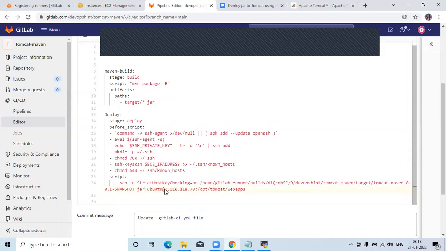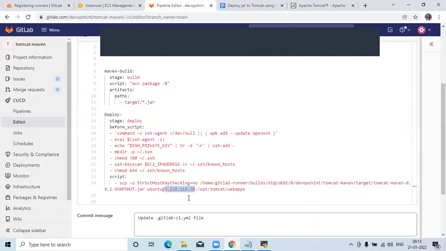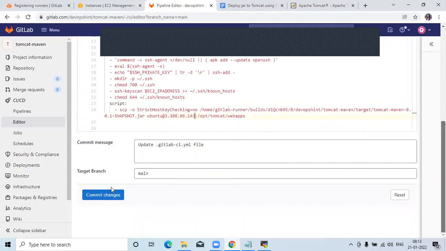And here you need to paste your server IP, that means your instance IP. And now click on commit changes.